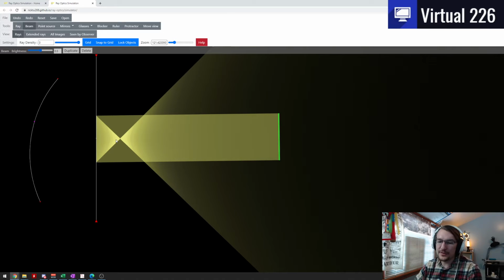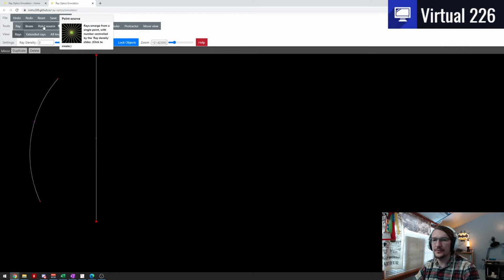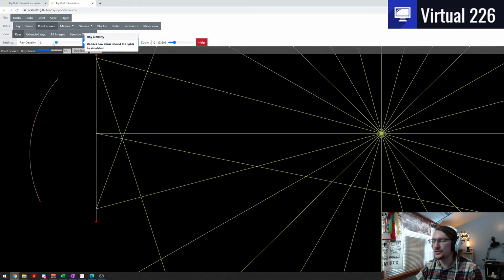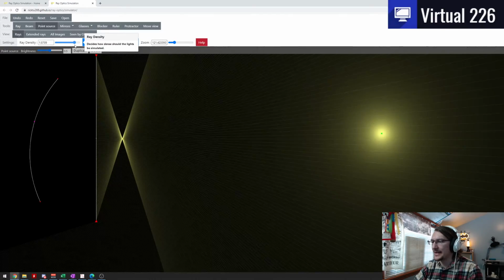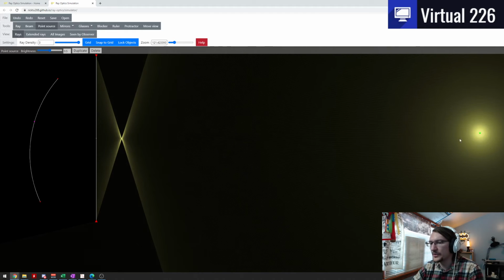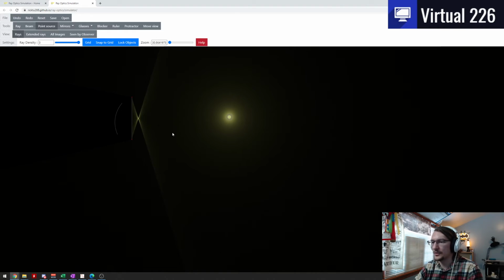Okay, so we know that this is the focal point here, and instead of running in a beam of light, we're going to switch this to just a point of light, okay? So here is a point source of light. This is a light with a bunch of rays. Here's just a few of them, but I'm going to make it have nearly an infinite amount of rays, okay? So there's a bunch of rays coming out of this thing, and we see here, there's our focal point. Now, if I move this point source really far away, okay?